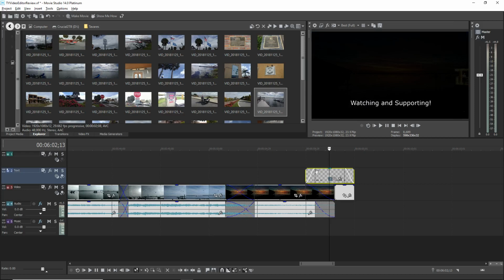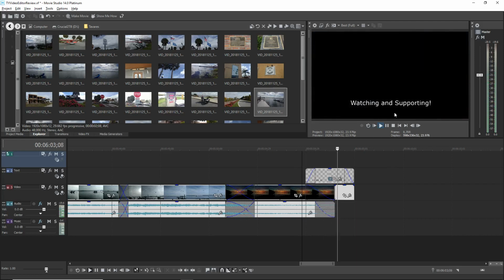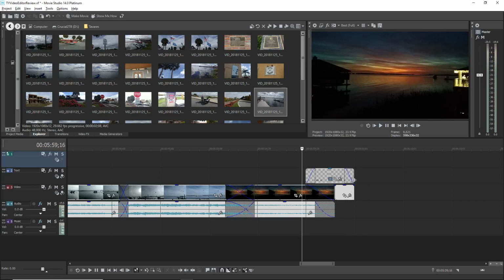And let me show you what happens with this. When I play the video out, we got the sunset here. It's going to fade in watching and supporting, right? And then the video fades out right here. Watching and supporting goes through this black screen right here. That's the reason why I put the black screen there, so I can take control over how the video ends, right? Watch up here on the screen. Watching and supporting fades in. The video is fading out. Watching and supporting stays in there, and then it fades out. That's this thing right here. It's a fade out, all right? So really cool stuff, right?